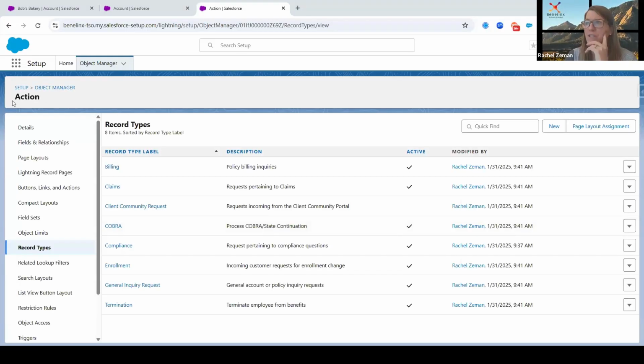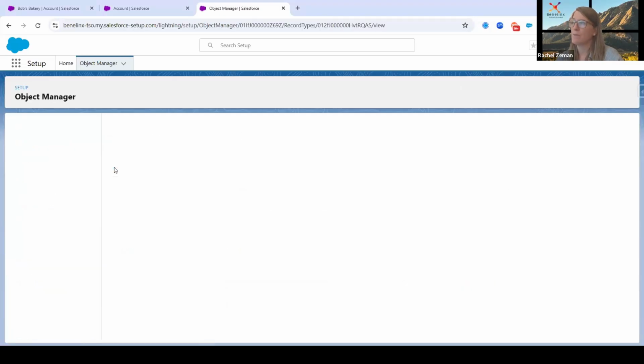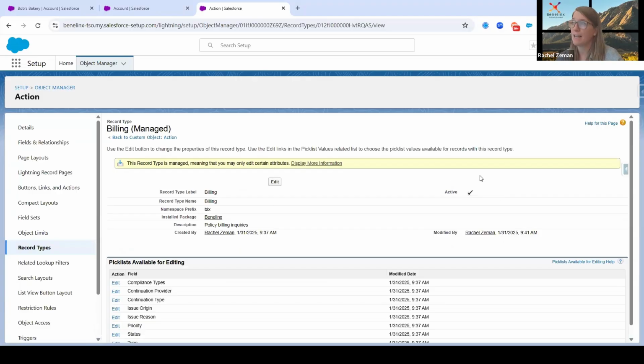And so again, this is our actions object, and you can see our different record types. This is dividing up the object and saying underneath that, we have very distinct categories of actions that we want to designate so we can have different visibility on the fields that are going to be displayed and the way that we want to organize the output of that data. So really important to understand that we have the breakdown here, and I can go into those record types. I can see which ones I have pre-built. I can open up the record types. I can see which one is active or not active. So we may want to deactivate. We don't need the billing action record type, so I can deactivate it, which eliminates it from visibility.